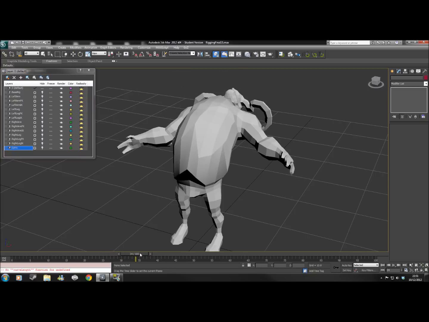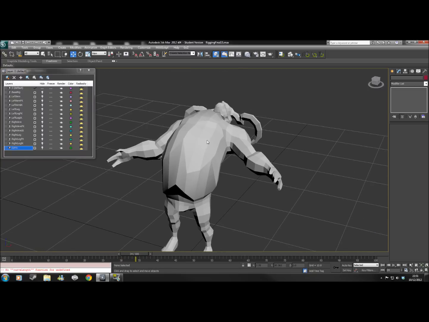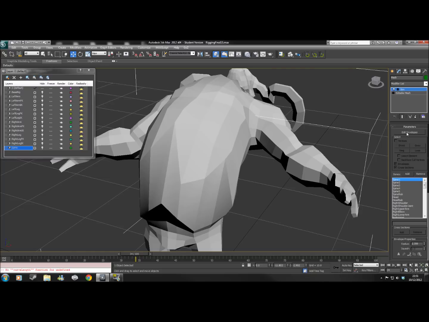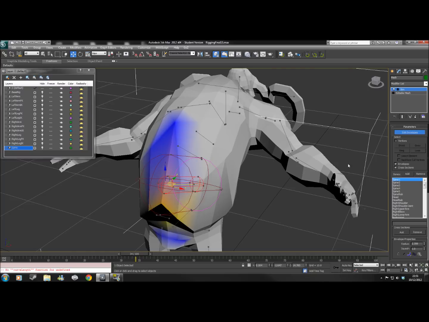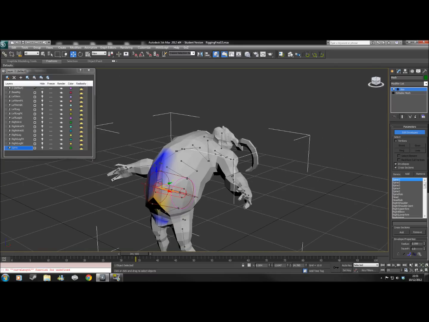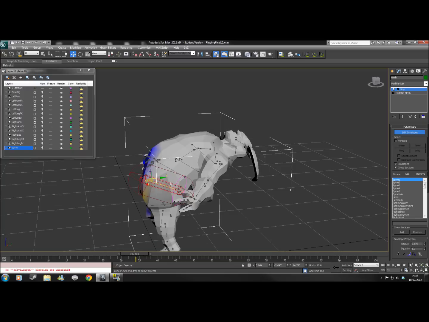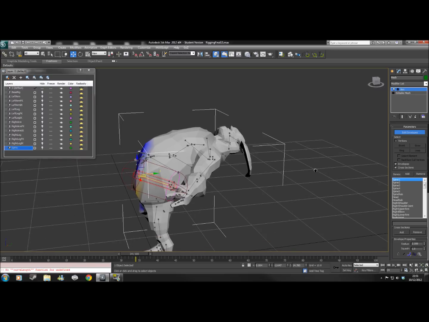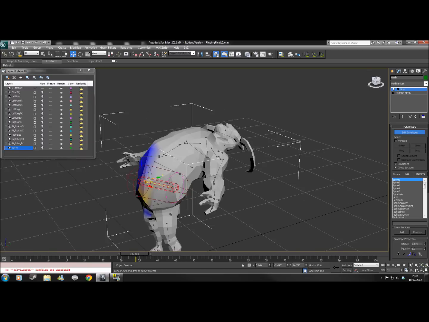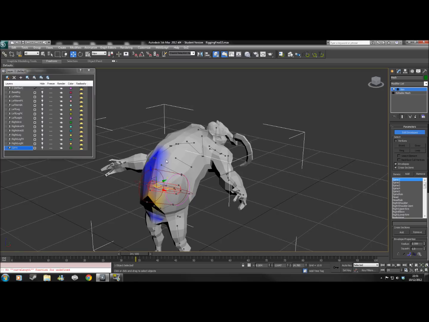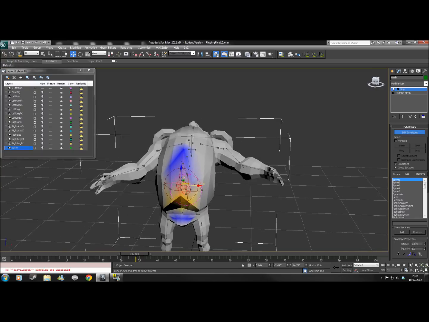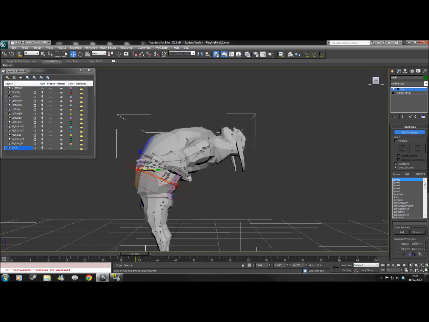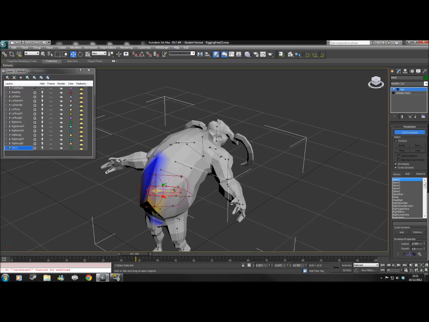Right, so when stretching him out, if I go into the envelopes, you can see that I decided to pull the envelopes forwards in a lengthwise fashion rather than going up the spine. This way it gives extra control to the stomach, since the mesh has quite a large stomach. That was one area that probably threw me off when skinning it. There is slight deformation, however, given the fact that he is stretching in an unorthodox fashion, I don't think it would be something that a character rigger would have to worry too much about. So that's that.